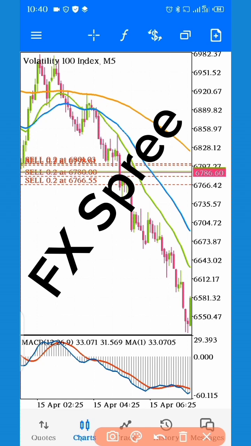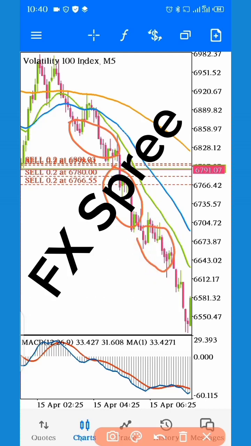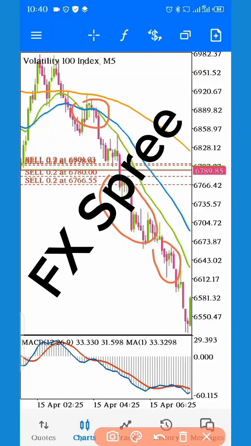When it crosses down, that is the first condition. The second condition is you must make sure that the market, that is the candles, are below the 2 EMA. When you look at here now, you see the market is below the 2 EMA. As you can see, the market is below. It means the movement is really trending. That is condition number 2. Once again, I say 1, make sure you have the crossover. Then 2, make sure the candles are below the 2 EMA.